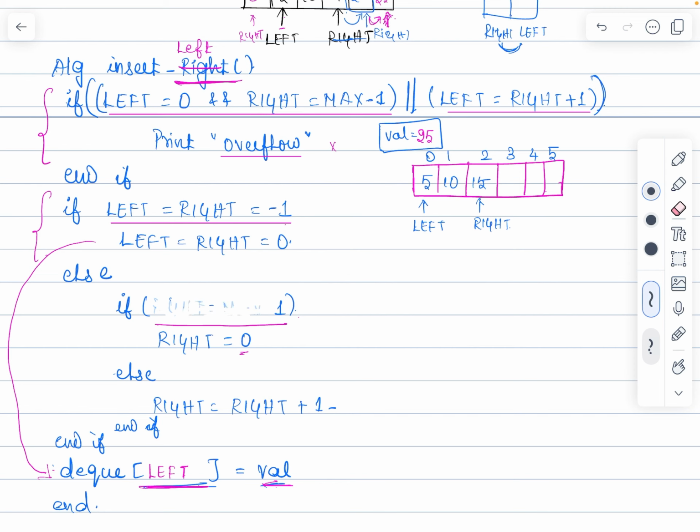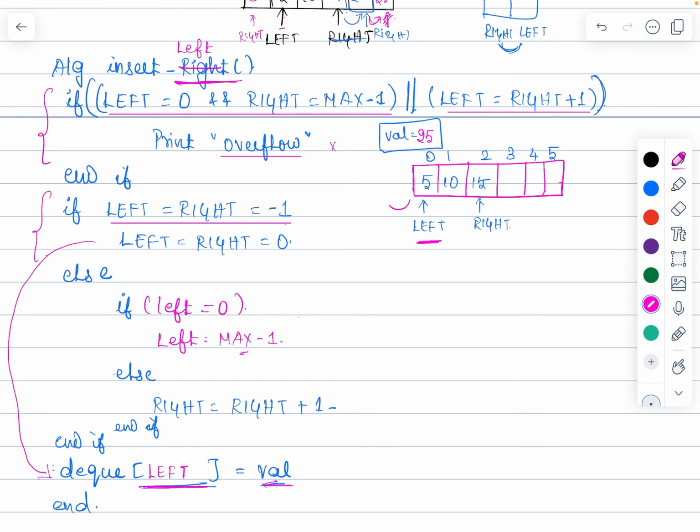and the condition here is, instead of giving right equals to max minus 1, here I am going to write if left equals to 0, I am going to set left equals to max minus 1. Let me explain. Since I want to perform insertion at the left end, I reached this extreme, the left extreme has been reached. I cannot insert any more element at the left end, because this is going to be the last element at the left end, right. So no more insertions can be performed when your left is equal to 0. In such case, you are supposed to shift your left pointer to max minus 1.